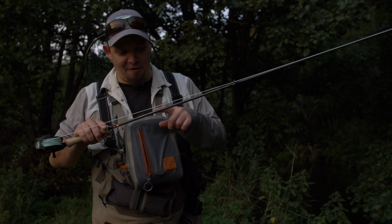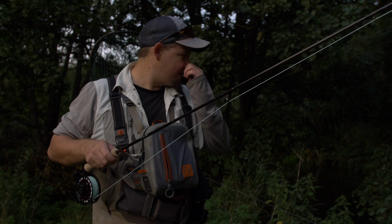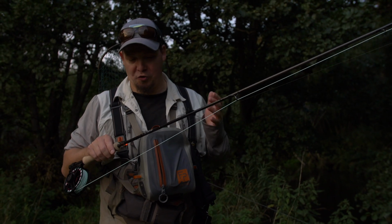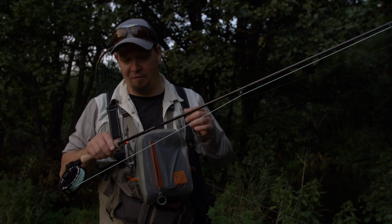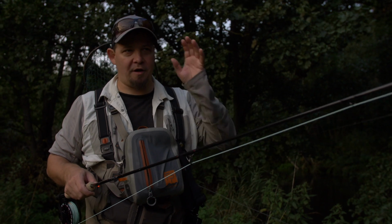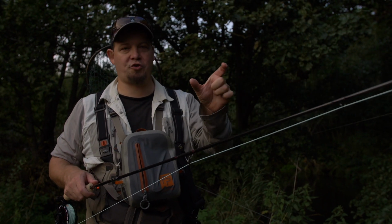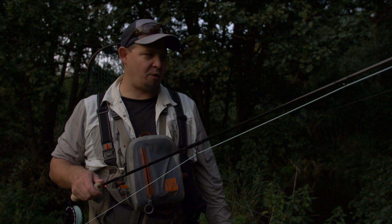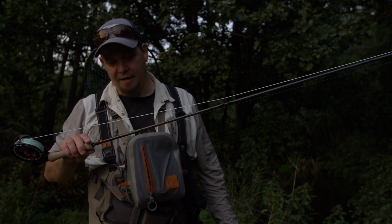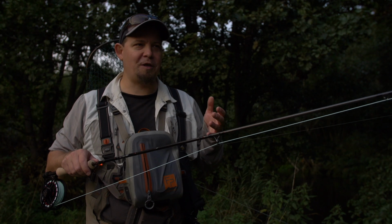So now I've been fishing with the Centric here for the past couple of hours, and we've been doing quite a lot of different things to test it out, to see what it's capable of. We've been fishing with some really heavy flies, fished upstream, where presentation is very important, with the foam flies. We've used bigger tube flies as well. So basically we have put this through a lot of different things.